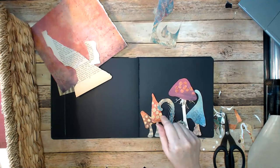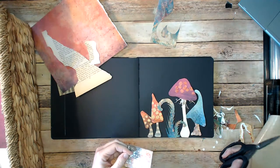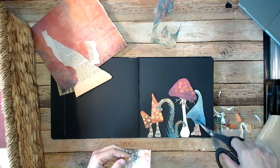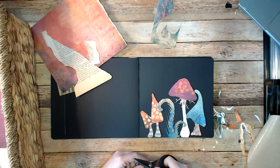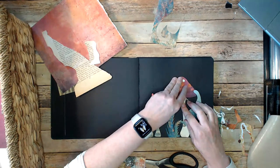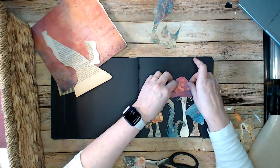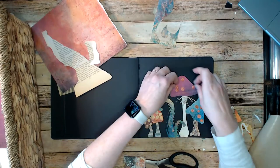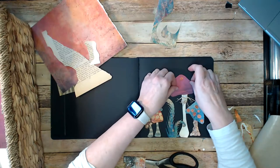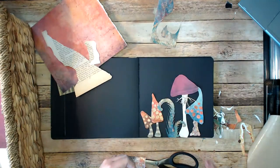Let's see what I might still have in here that I can do something with. I'm trying to think of what other things mushrooms have. Do we have stripey things on there? This might be enough mushrooms. I kind of like the orange guys on this guy. Oh, I like that orange much better on the turquoise. These are all dark ones. Get down here.